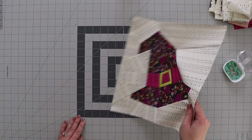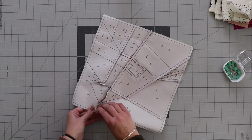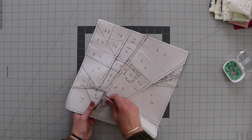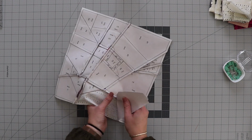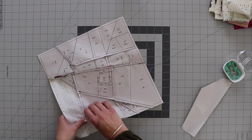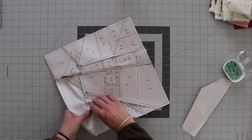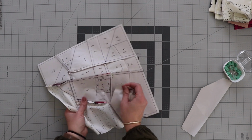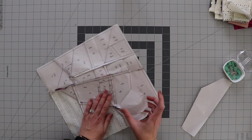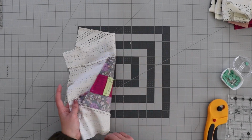All right, now the fun part, ripping all this paper off. When you rip the paper off, just be real careful that you're not pulling your sewing stitches out. This is where you'll be really thankful when you have that small stitch, because it really helps perforate the paper and makes it tear a lot easier when you get to this part. All right, now I have my little witch hat all finished.